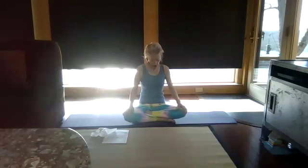Let's loosen things up. Interlock your fingers. Let's do some finger and wrist rolls. Get the elbows and the shoulders involved. Nice big loops. Go the other way. Shake it out. Bring your left hand in front of you. Grab your 4 fingers with the other 4 fingers. And then straighten the elbow, pulling the fingers back.